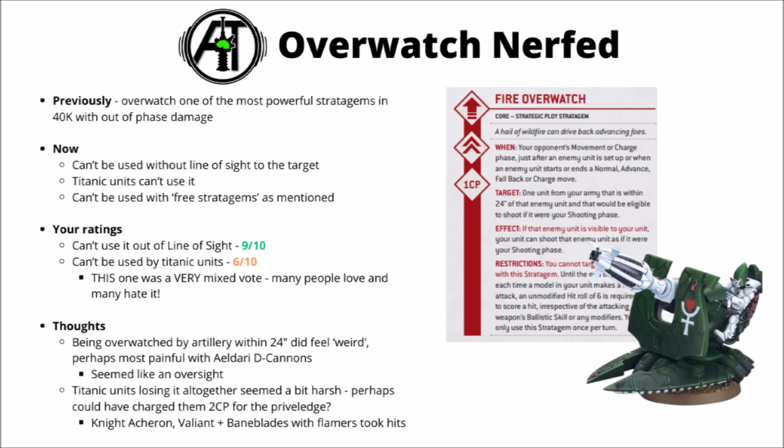If you've got units out of line of sight, they're not getting overwatched anymore, even if your opponent's got some artillery nearby. I must admit, I do think that losing the Overwatch altogether on Titanic units seems a little bit harsh. Admittedly, it was almost always going to be one of the strongest ways to use Overwatch on a really big Titanic shooting unit, maybe something like a Knight Crusader, or particularly anything with big flamethrowers like a Knight Valiant or Knight Acheron. I think for most armies they maybe won't feel too much of a difference with that, but certainly for Imperial or Chaos Knights that's going to be a big blow to their big boys.